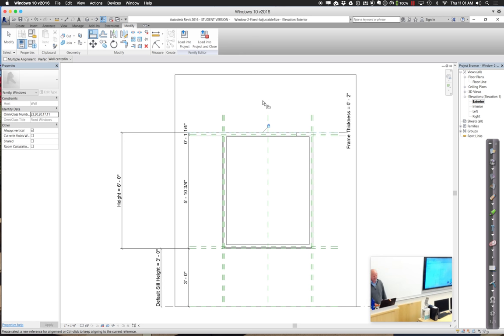Similarly, if that window gets wider or smaller in terms of the horizontal dimension, we'd like that shelf to always be centered and always follow those dimensions. So how we do that is we'll take that shelf and take the center line of the window, and then I have to find the center line of the shelf. I think I hit it right there. Okay, now that shelf is going to be centered.